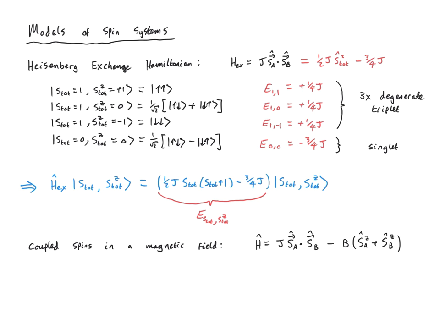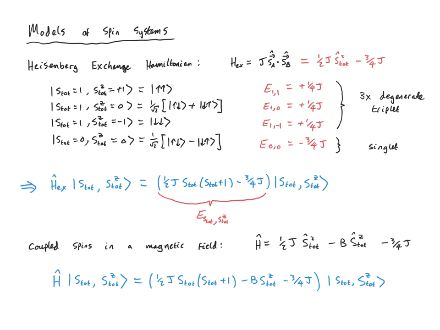Furthermore, notice that S_A^z plus S_B^z is actually the total spin projection, S total z. And indeed, as we saw earlier, we can write the exchange coupling term in terms of S total squared. And so the Hamiltonian can be written in this simple form, involving as it does only the total spin operators S total squared and S total z. This is particularly convenient because we have a basis of states which are labelled by S total and S total z. Our basis states are therefore eigenstates of this Hamiltonian. They solve the Schrödinger equation.